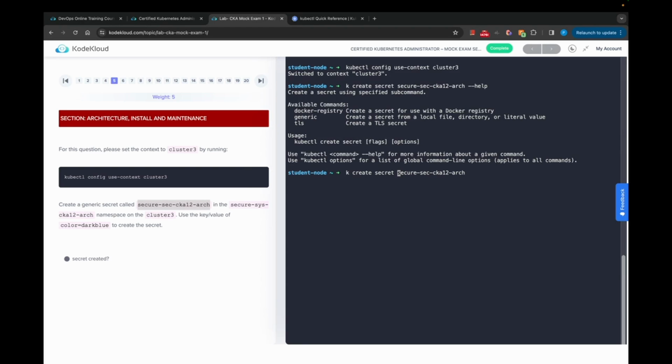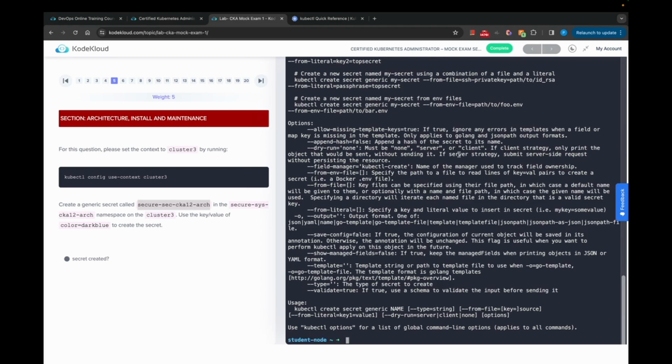Yeah, because there's three different types of secrets. As you see, there's a Docker registry, there's a generic secret, which we're going to be using, and then there's TLS, which you can use to create a TLS secret. So we're going to go ahead and create a generic. Before I put in the secret, we can find out what's the next step by doing dash dash help. Okay, down here, usage: create secret generic, the name of the secret, and then we can do from file, from literal. We need to do from literal.